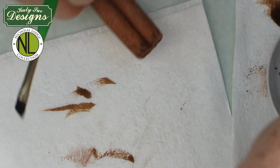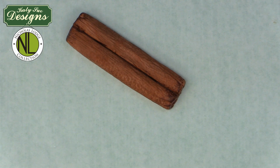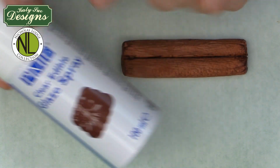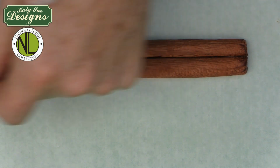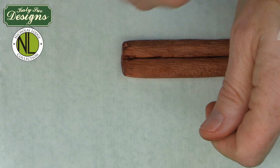And then usually when I finish this off, just like with some of the other elements, like the nuts and berries, there are two main options. One is to use a spray lacquer, an edible spray lacquer, and just lightly spray this on a protected surface. The second option is to take a little bit of vegetable shortening or some white fat and put that on the back of your hand. This is just going to give you that natural look to the cinnamon.